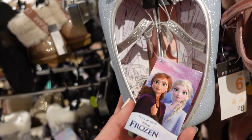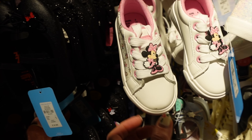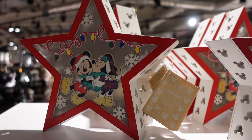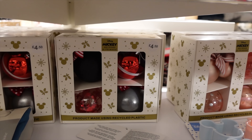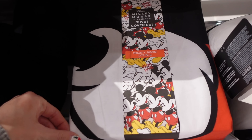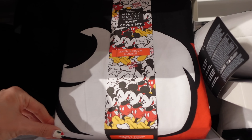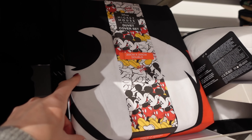They would lose their minds over the Elsa shoes at £8, and they'd love these sparkly Minnie Mouse ones and these velvety pink Disney trainers. There are also more Disney Christmas bits - Mickey and Minnie with a light-up star, lots more Christmas baubles. These cushions make nice stocking fillers. One little hack Father Christmas does - sometimes children of different ages have mismatched pile sizes, so sometimes Father Christmas has brought a new duvet cover with a duvet inside to make a huge present. There's also a stormtrooper face cushion - William would like that.